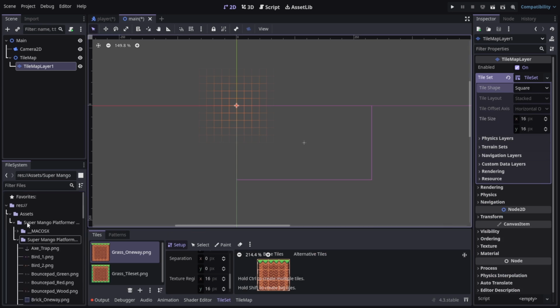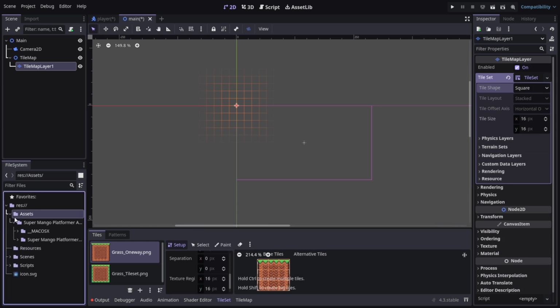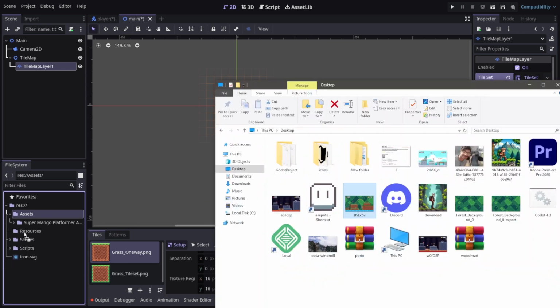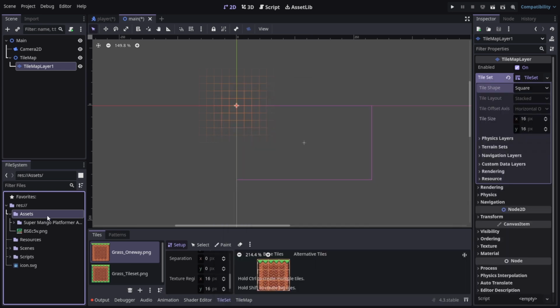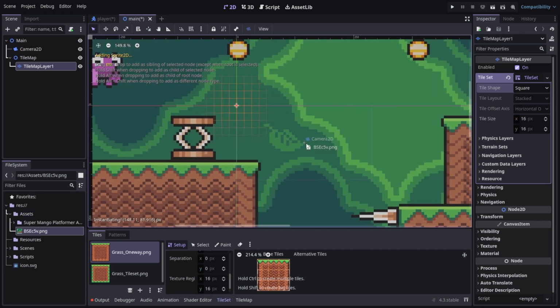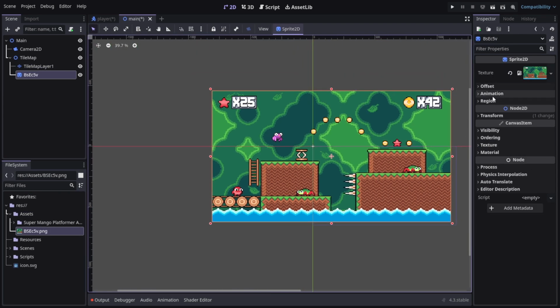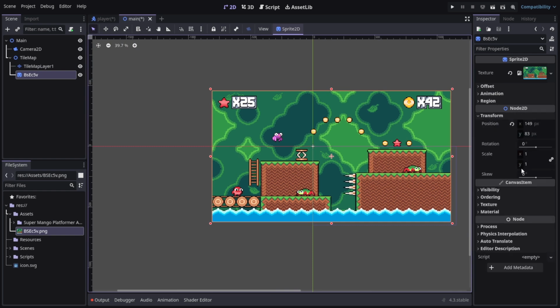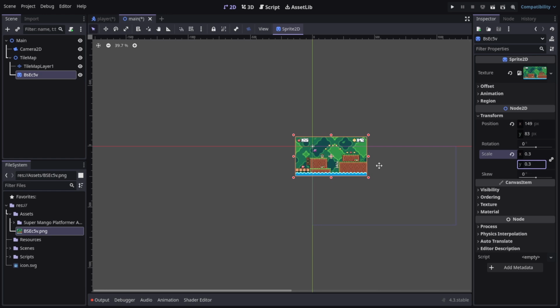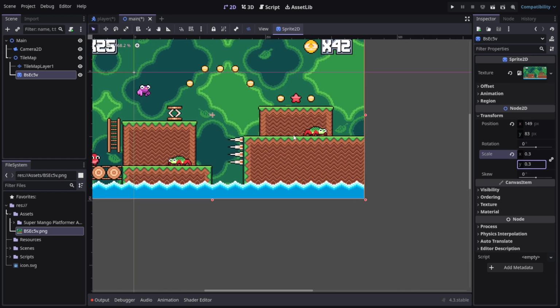Let's select this, and okay, we got this image, and it's too big, but we can scale it by using the transforms, and we can do 0.2, 0.3. Okay. This is just a lazy cut.